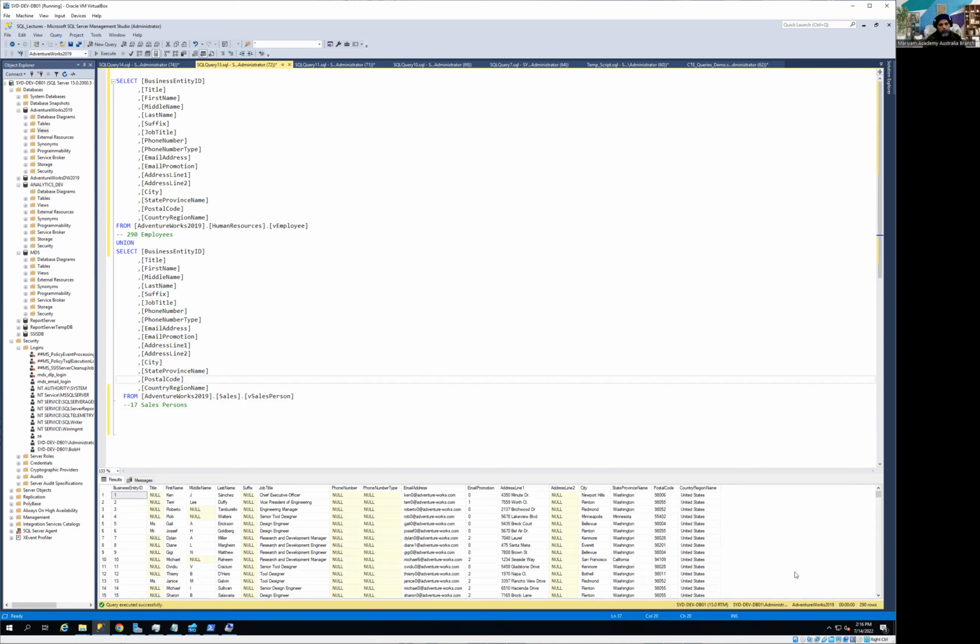Now I can show you: as part of the union of these two tables, we are still getting 290 records. So that means we don't have any record sitting in the salesperson table which is not part of the employee table. Sometimes we run these sorts of reports for data quality checks, right? That ensures all our salespeople are part of the employee information. So that's the tick, and we know that all salespeople are in the employee category as well.